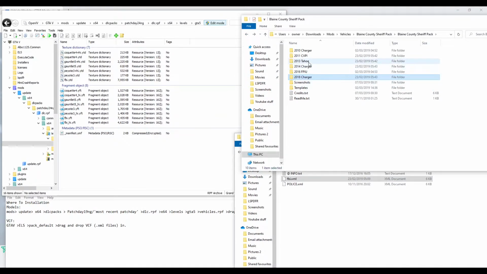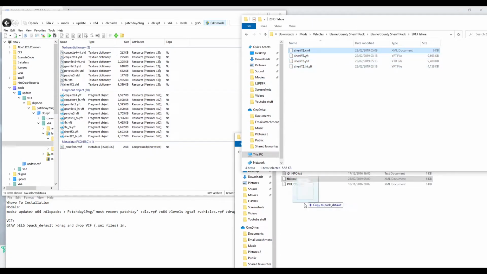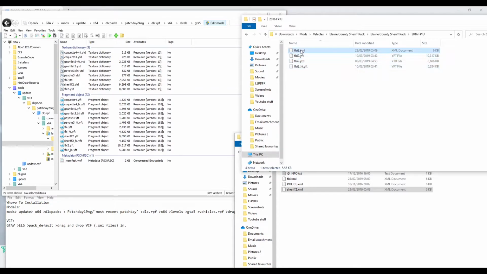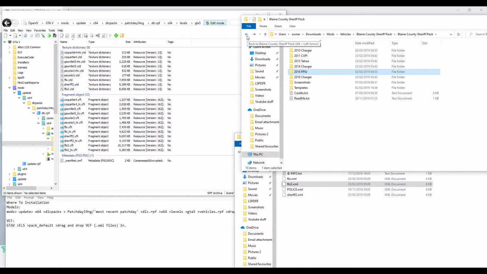So I also want the Tahoe as well. That's going to replace Sheriff 2. So I'm just going to click and drag it into there. And do I want FPIU? I'm not sure what FPIU is, but it's going to do FBI 2, which we don't have any yet. So we're going to click, drag, and then we're going to drop FBI 2 into there. Sweet. Right, I think I'm happy with them.